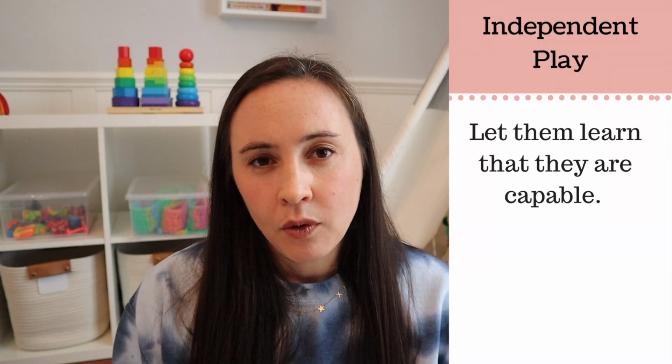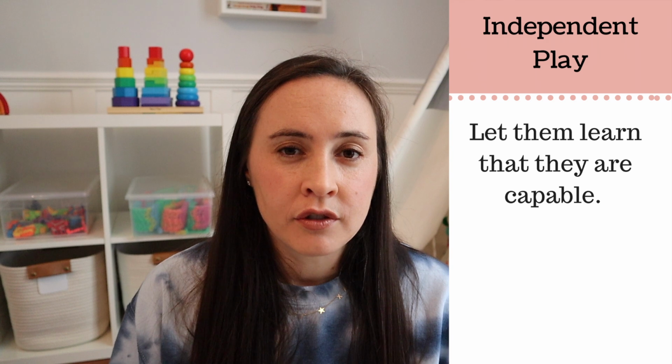That's another key takeaway, is to not try to fix every problem that they have. And kids wind up having so many problems when they're playing. They can't find a certain toy, this doesn't fit the way they want it to, and we've adopted a mantra in our house, which is just, you can figure it out. I like to tell my kids a lot that they can do hard things and that they can figure it out, and that they're really smart and really brave, and just give those empowering mantras.